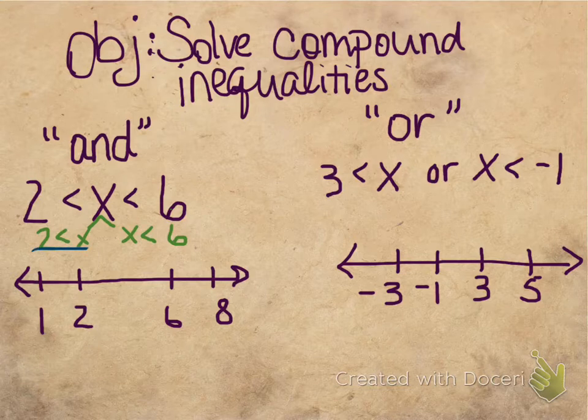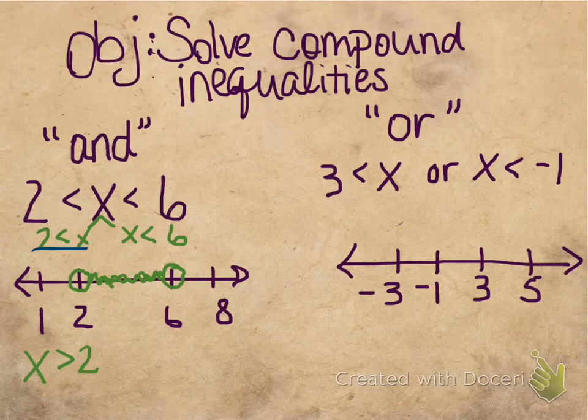And remember, in order to graph it, we're going to go ahead and flip them back around. So that means I'm going to write x is greater than 2. So I know I want to put my open circle on 2, and I want to shade to the right. And then the other one, I want the x's that are less than 6. So I'm going to put an open circle on 6, and I'm going to shade to the left. And because this is an and inequality, it's two that are pushed together like this, you're only going to shade this in between section. So on an and inequality, you only shade a small section of the graph.